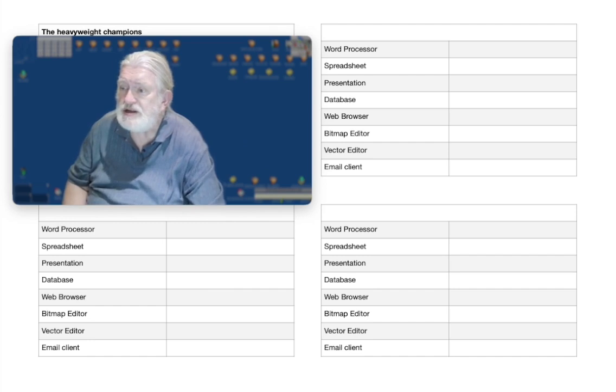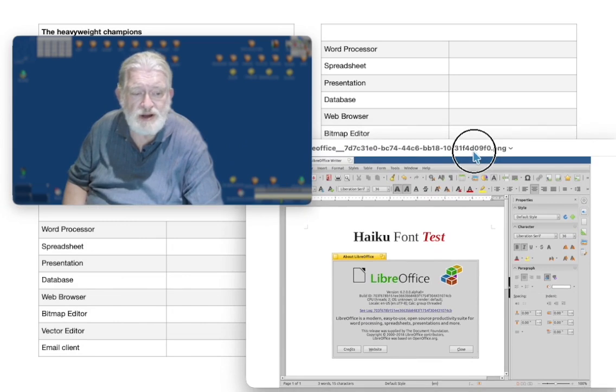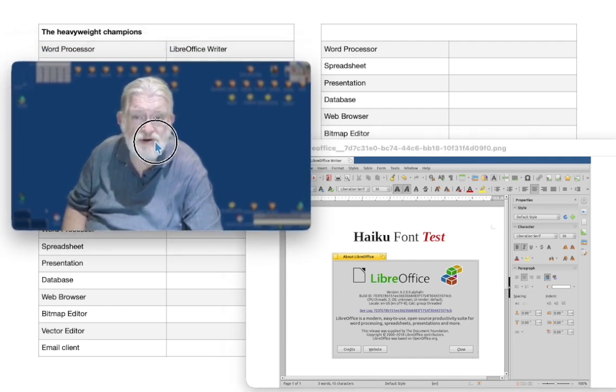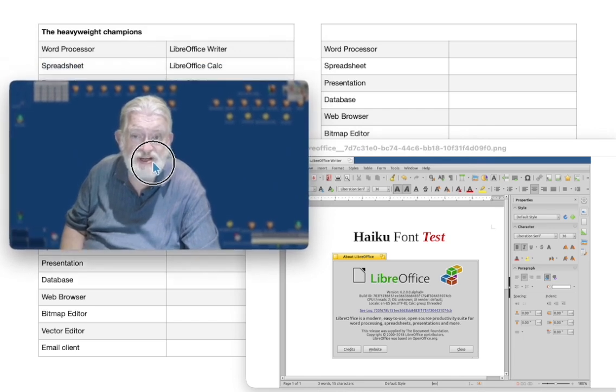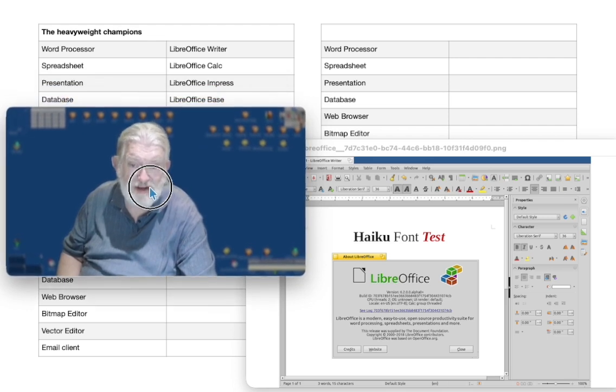So let's start with that. And the first one, absolutely nobody will be surprised to hear, is LibreOffice. That gives us our word processor, our spreadsheet, our presentations, and our database. Actually, it's got a vector editor as well.